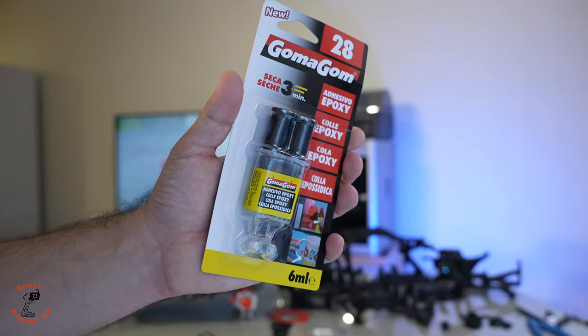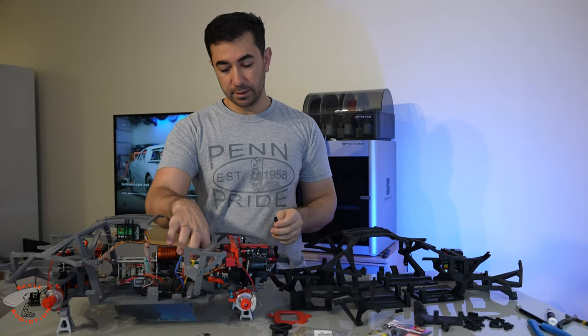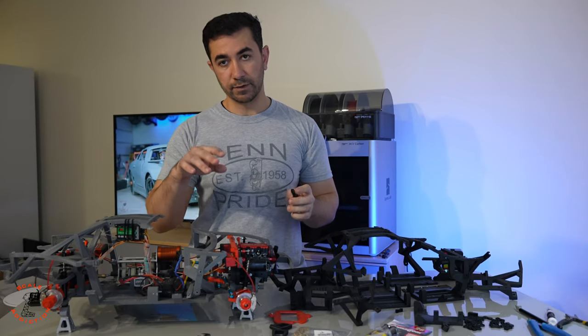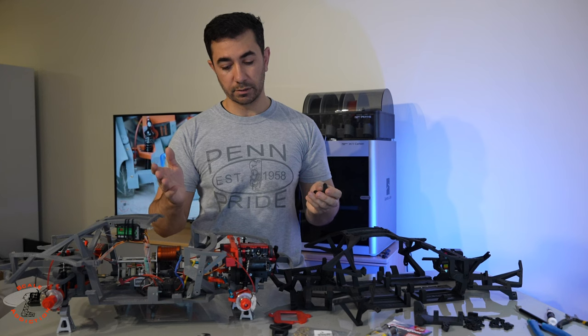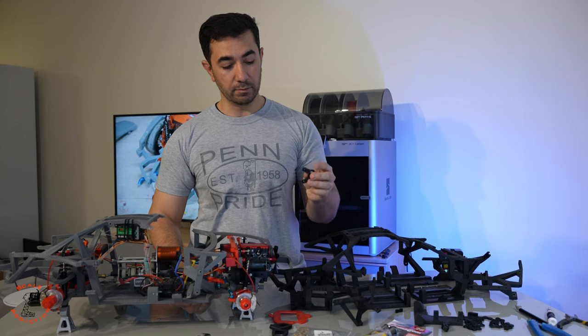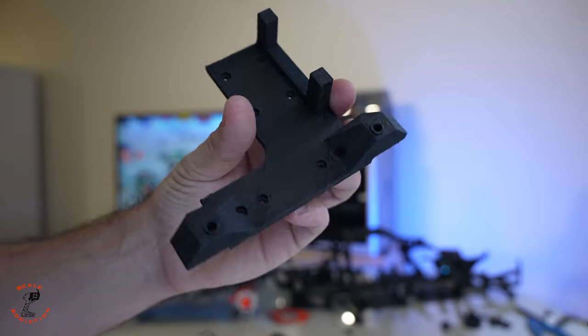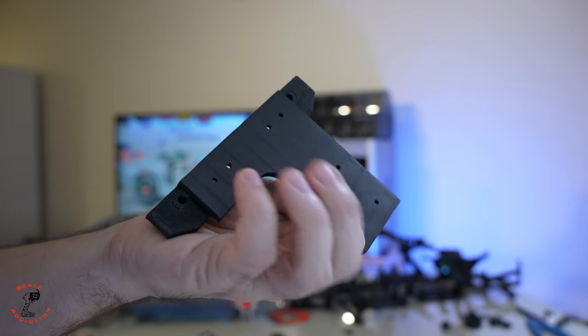Here's the glue I will be using — it's a two-part epoxy. I also 3D printed the steering arm. The one I printed before was in PLA and it was flexing. Maybe that was the reason we crashed, and at high speed the steering was a bit wobbly. This is a hard material so we will see.